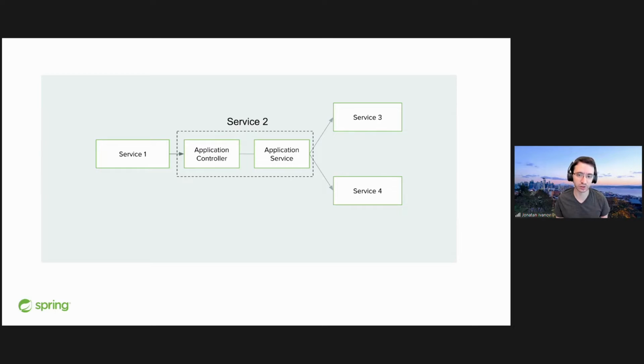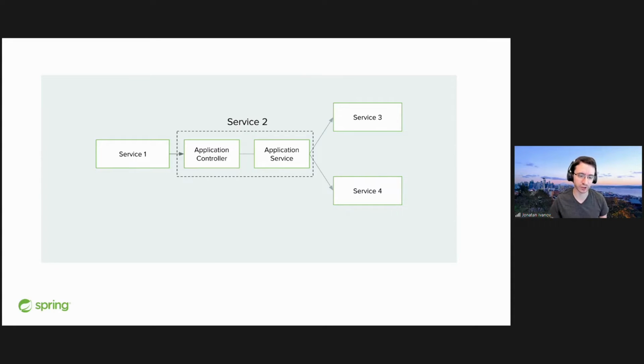So conceptually, we have a few operations here. The first one is when service 1 calls service 2. Service 2 can also contain other operations, as other services can too. And service 2 is calling service 3, another operation. And we have another one when service 2 is calling service 4.